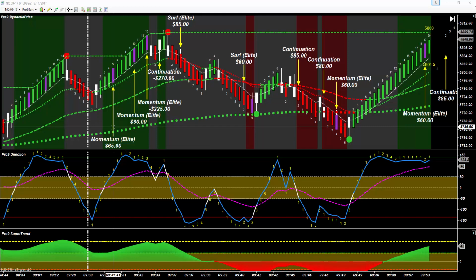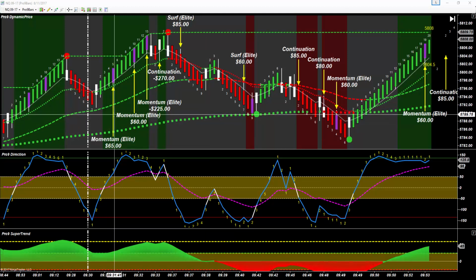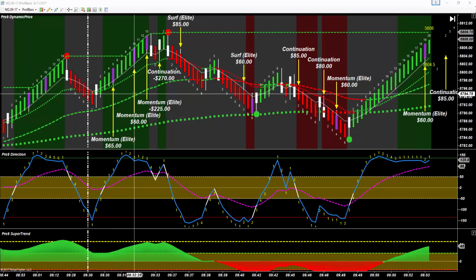First trade of the morning at 9:31 was a momentum long. This one hit profit target and the runner grabbed an extra tick by trailing at the low of the previous bar, followed by another momentum that does hit profit target and the runner gets stopped out break even, followed by a third momentum in the same leg, and this one does go against us.